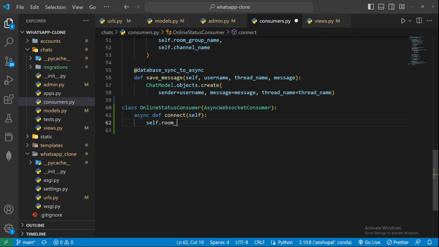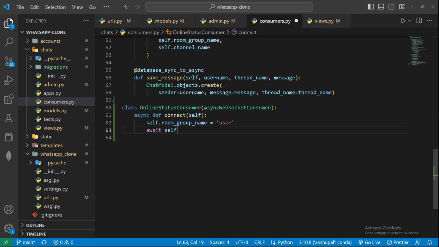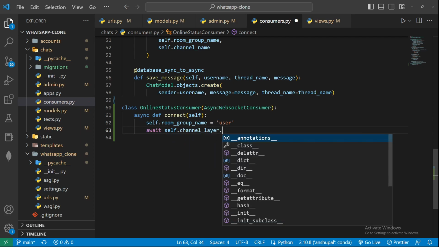So we can create a static group name. I'm just naming it as, let's say, user, and I will await for the current user to be added to this group.